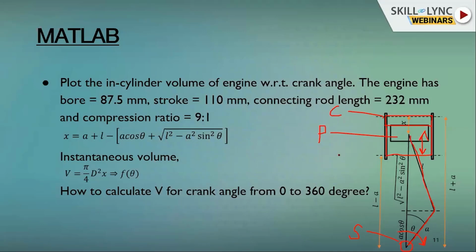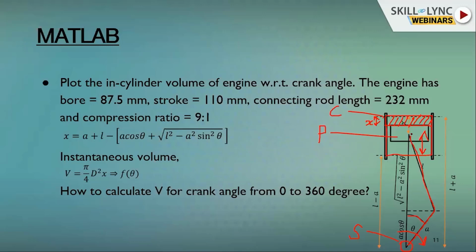For this case, I am narrowing down the problem, and our task is just to calculate this volume. This is called the instantaneous cylinder volume. Let's say this is distance x, the distance for some crank angle theta. If I am changing the angle, x will change. Now the question comes: if I change one crank angle degree, how much will x change? So let's remove all.